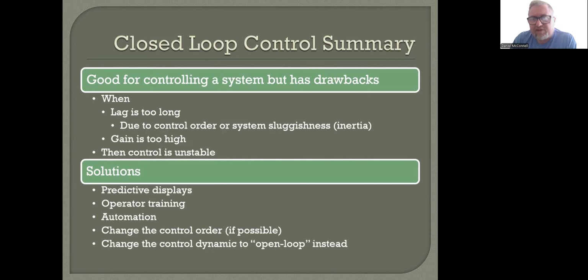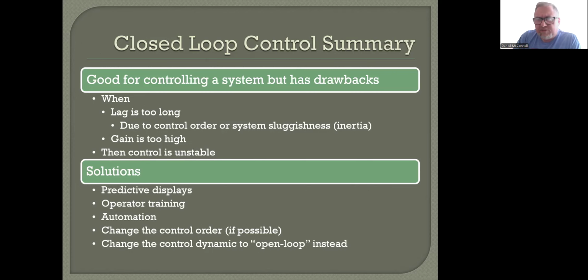That's our lesson from the very first set of notes in this class. So we're going to have error. We have to detect and correct errors, and we need a feedback loop for that. So lower orders of control are going to be better when possible, but not necessarily all systems can be guided in a lower order of control, right? It might just be inherently the case that when controlling rocketry or large boats, that it is inherently a higher order of control, right? So can we change the control order? If we can reduce the control order, then we're going to try to eliminate that. Maybe if we can reduce lag, minimize control display gain, these things might be helpful.